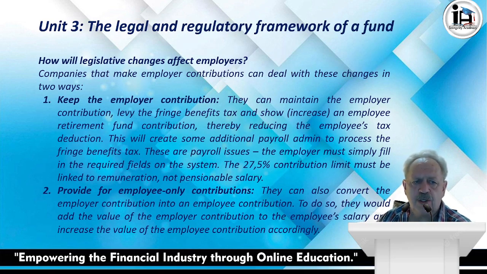Right, how will legislative changes affect employers? Companies that make employer contributions can deal with these changes in two ways. Number one, keep the employer contribution. They can maintain the employer contribution, levy the fringe benefit tax, and show an increase on an employee's retirement fund contribution, thereby reducing the employee's tax deduction.